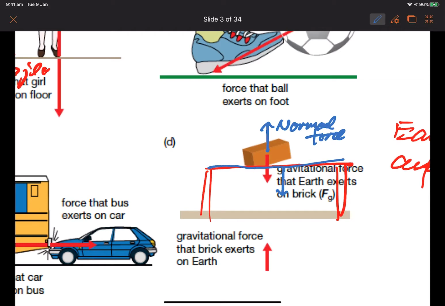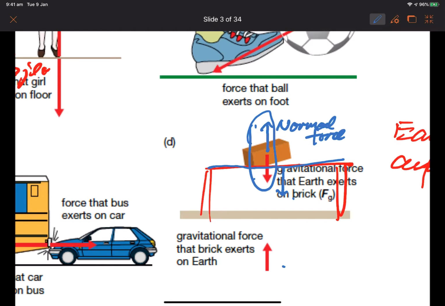So yeah, can you see how many forces appear? 1, 2, 3, 4, and the 2 forces cancel out. It's not action and reaction. They are just coming from different sources. One is from gravity, the red. The blue is from the table. So it just happens they are equal.